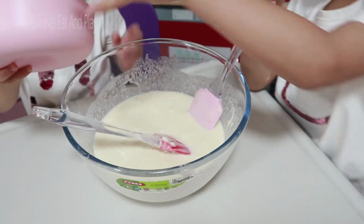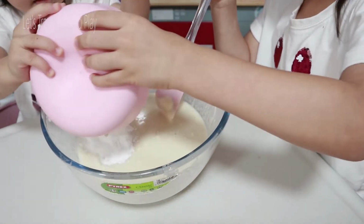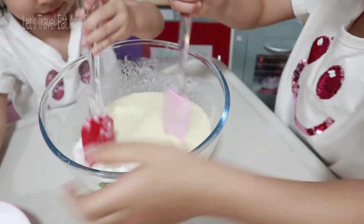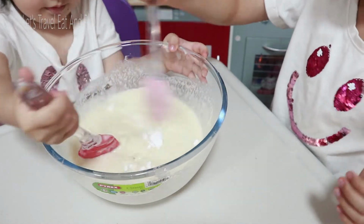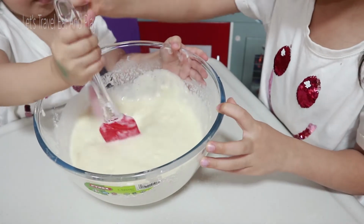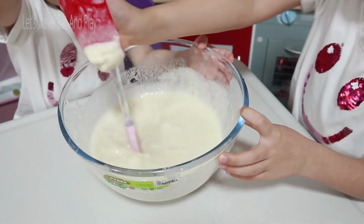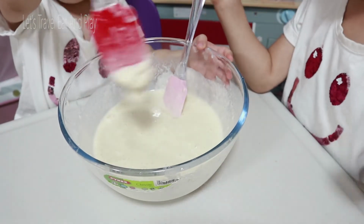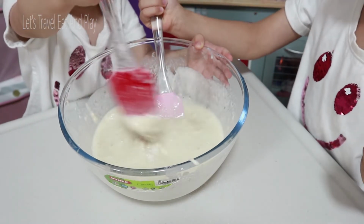Okay, guys, now I'm just going to pour the cream of tartar into the bowl with the mixture. Just pour it inside and mix. Wow. Looks so cool. We are making dough. It looks like mushy banana with flour and everything.